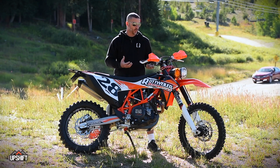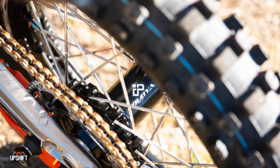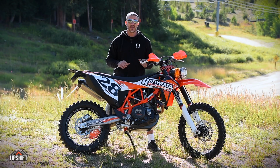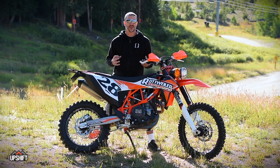So with that, we're running W wheels, custom made with Talon hubs, Bulldog spokes, and we've got A60 wheels on this thing, and a 160 in the front and a 215 in the rear, which is a bit narrower for this size of a bike.